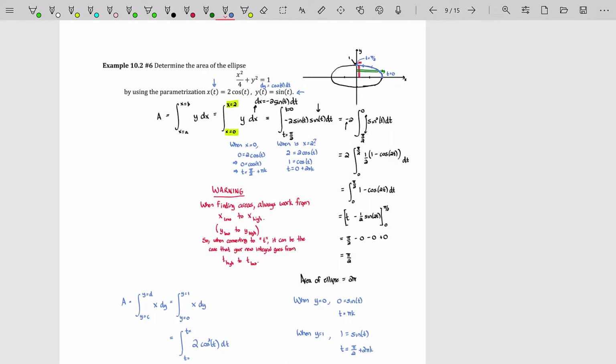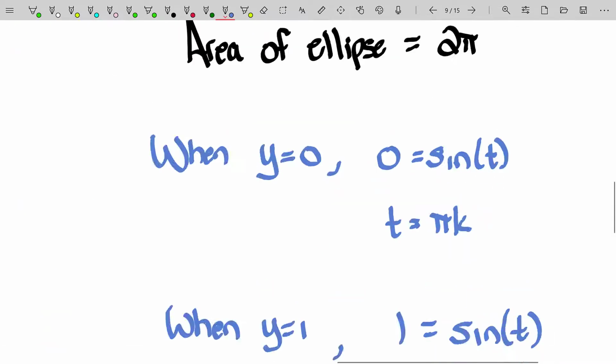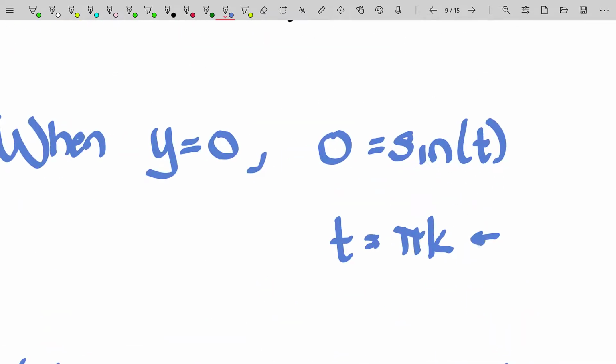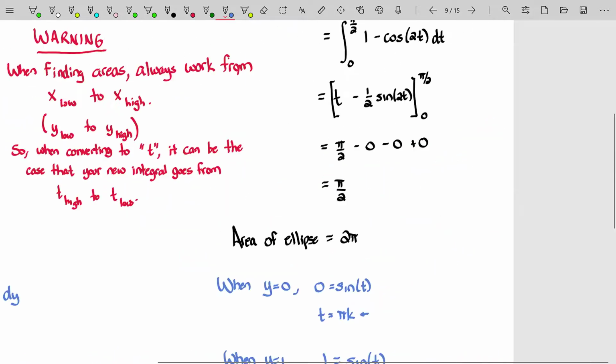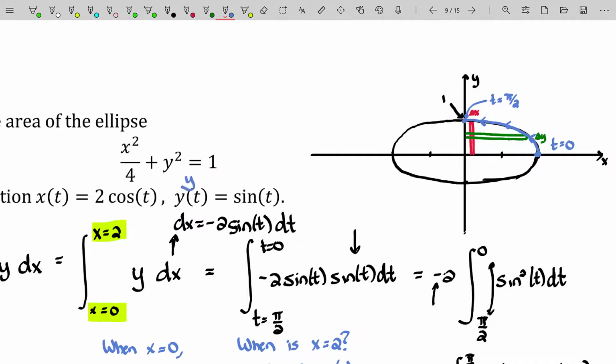Again, in this case, I'm going to let k equal 0 and I'm going to say, well, at time 0, the y value is 0. So let's see what the x value is. Remember, at time 0, the y value is going to be 0. At time 0, the x value is going to be 2. And that matches with what we drew here. I'm just showcasing the idea, how you would go about it if you had not done this already.